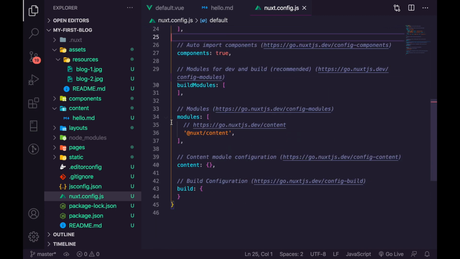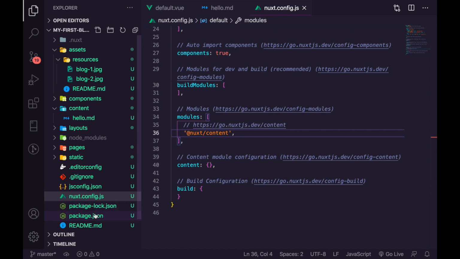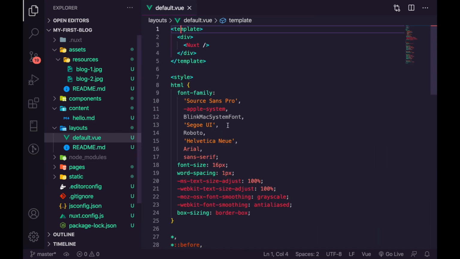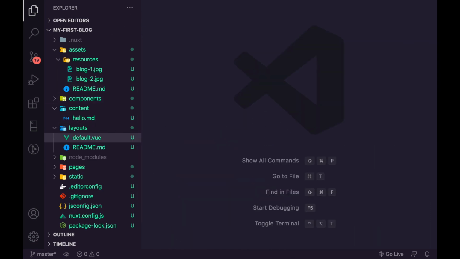And as you can see, the most important one is our modules. Now inside modules, we have this Nuxt content, and that's what we're going to be using to write our blog posts. So there's more on this on the internet. I'll try and leave the link in the description, but you can go to right here to go straight to it as well if you want to read it there. Awesome, so we've got all this, we've got everything else. We're going to skip these parts now, and now let's get on with the rest of this tutorial.